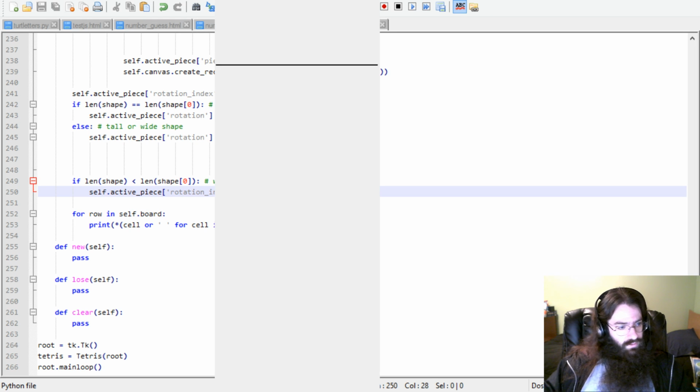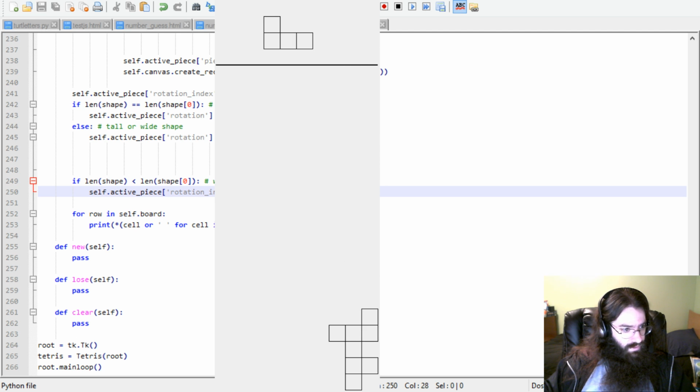Let me see if the console one is more correct or the other one. So this is all the way to the right. Okay. This should be all the way on the right. And is it? It is not.